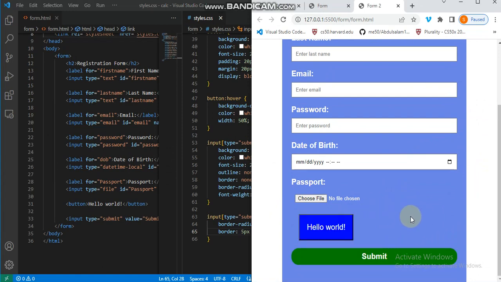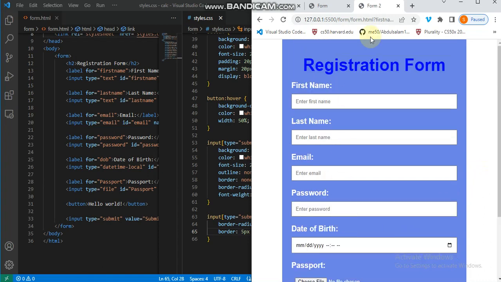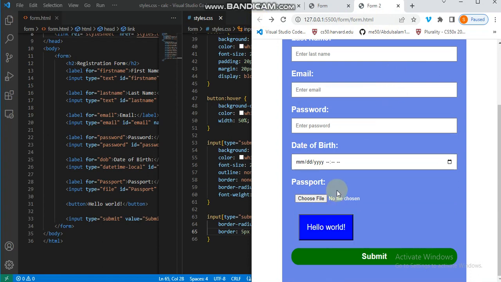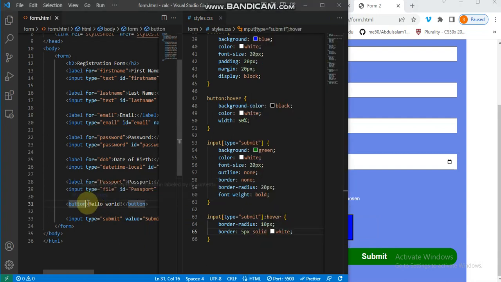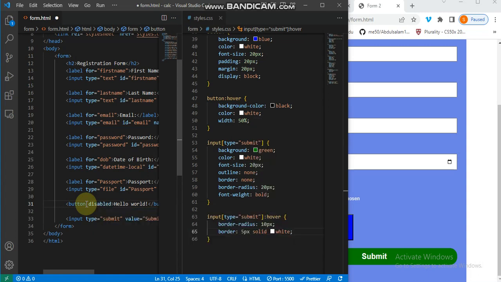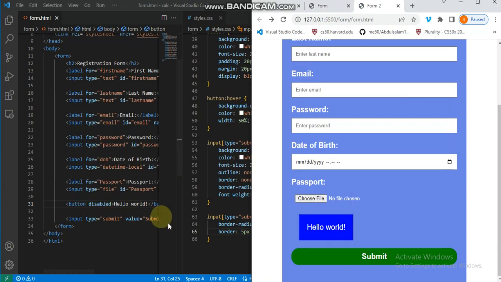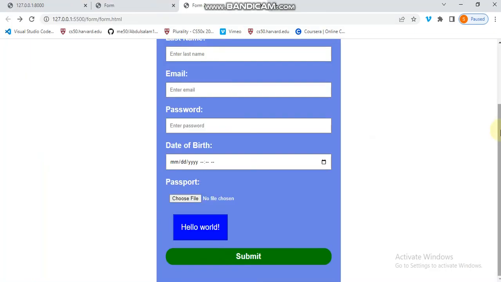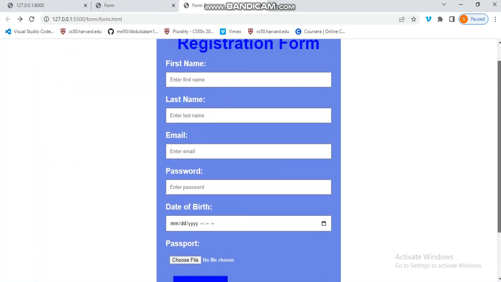Then this submit. But one thing you should notice is that once I click on this, something happened. It reloads this form automatically. But I don't want to give any functionality to this button. Then what should I do? There's also an attribute that I can set to my button element here in my file. I'll call that attribute disabled. That means you cannot use the button. It will just be displayed on the screen there, but it doesn't have any functionality. I can click on this several times, then nothing should happen. It doesn't reload or submit anything on this form. So this is how you can design a form using CSS and HTML.